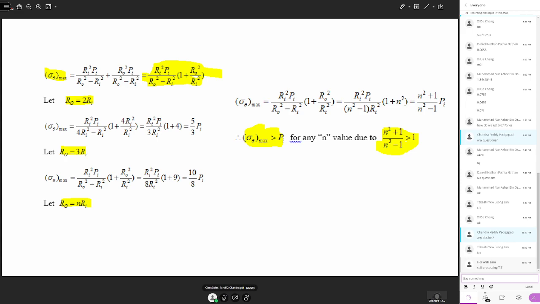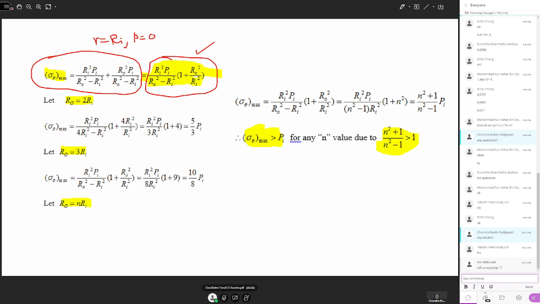So we can write the maximum tangential stress, as you can see here, from this formula. The maximum tangential stress occurs when R is equal to Ri, and when outer pressure is 0. This is the first formula we have seen in the first question. So this expression we can write in this format. Both are equal. Now we focus on this expression.